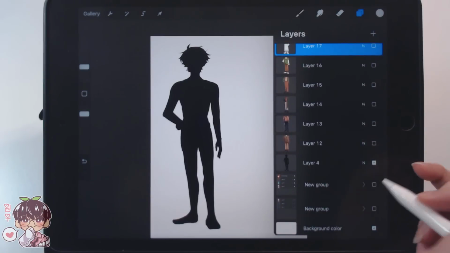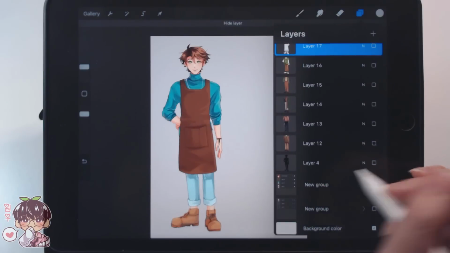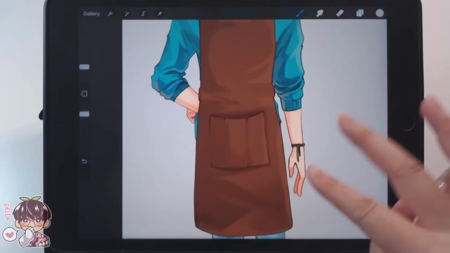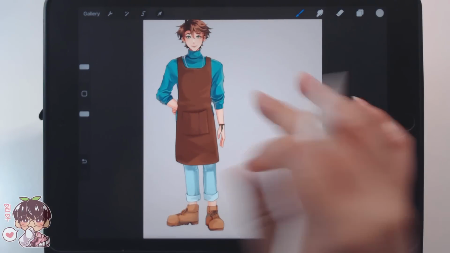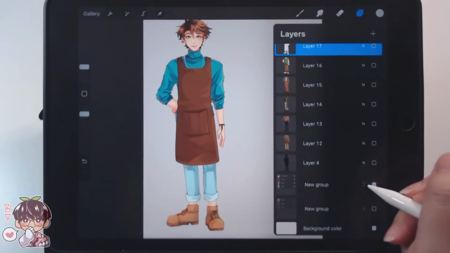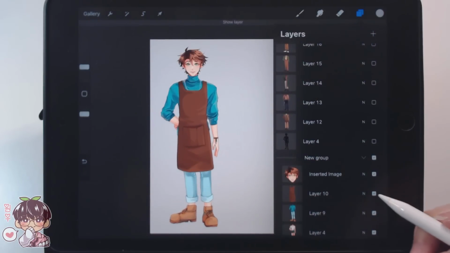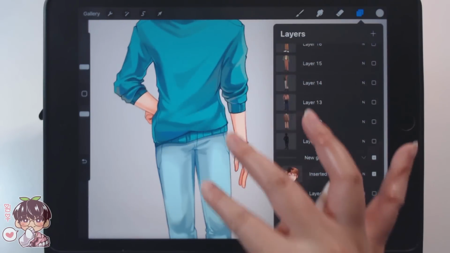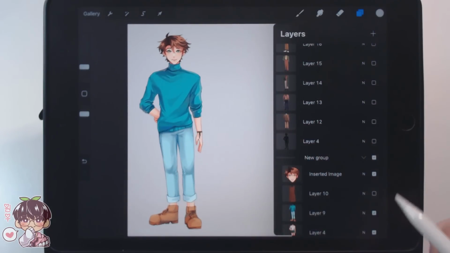So I'm gonna darken up the silhouette so that we can have this appear, because I did not draw just the silhouette. I drew Masaki in his normal outfit like this, so you can see what he looks like usually, which is the apron, the sweater, the pants, the boots. Here he usually also has a bracelet. But I drew them in different layers because I wanted to also be able to put the clothing underneath his neck or his head, so I could treat it more naturally. So his head's on a separate layer. I also put the apron and his keys on a separate layer so that we have Masaki like that.